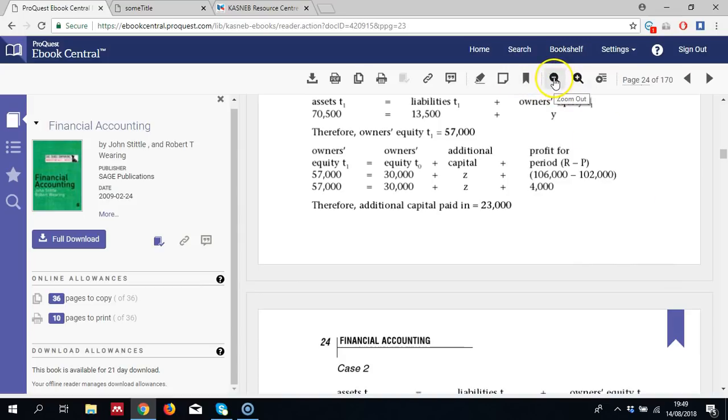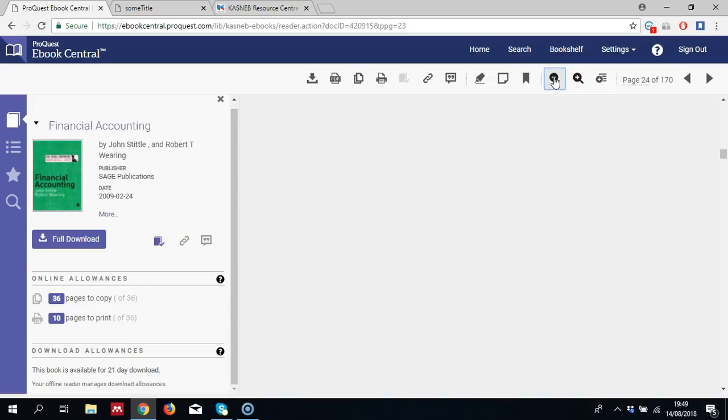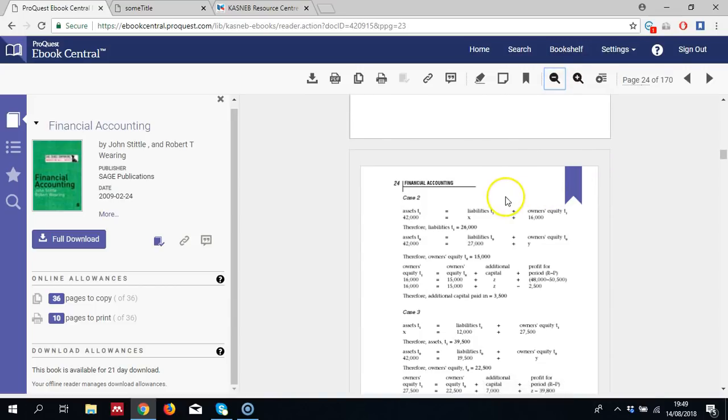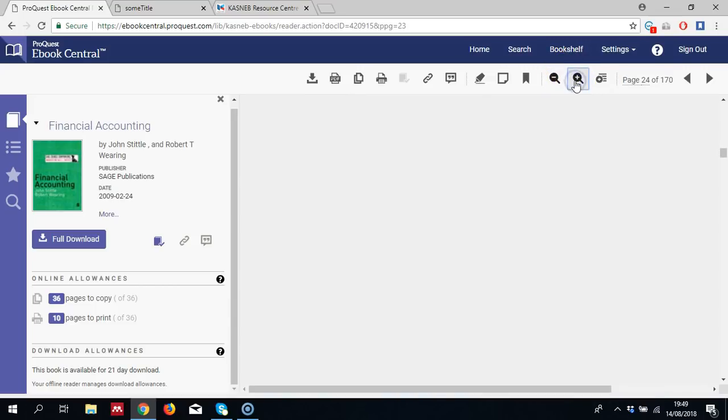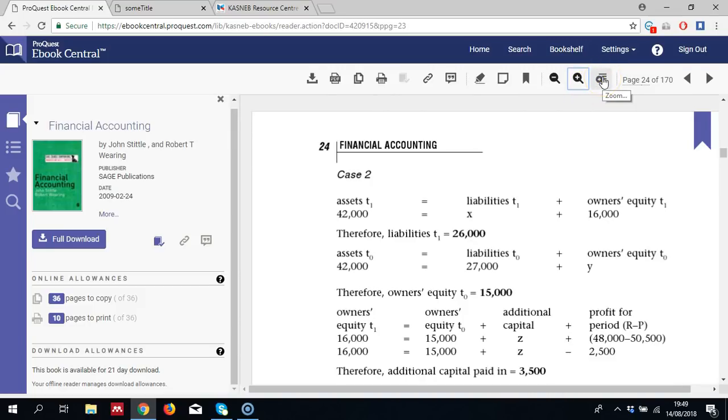The other one is this one. You can see zoom out. This is when you want to increase or reduce the font. It has reduced. You want to increase it. It has increased. It's about to zoom in, fit to width, fit to page and stuff.